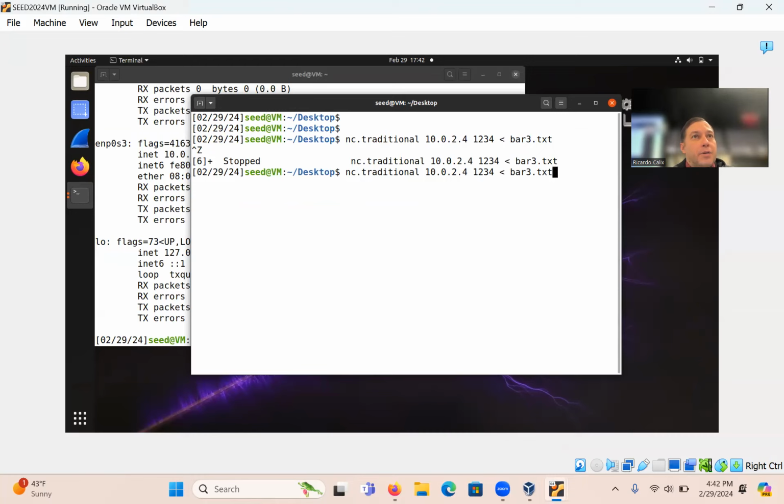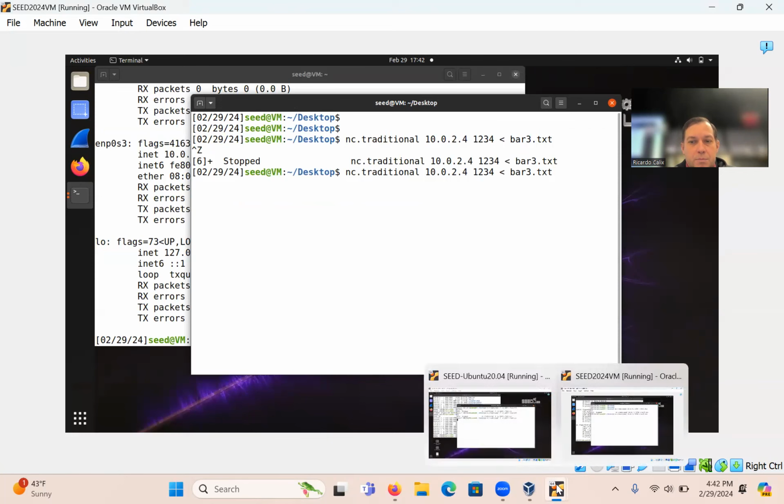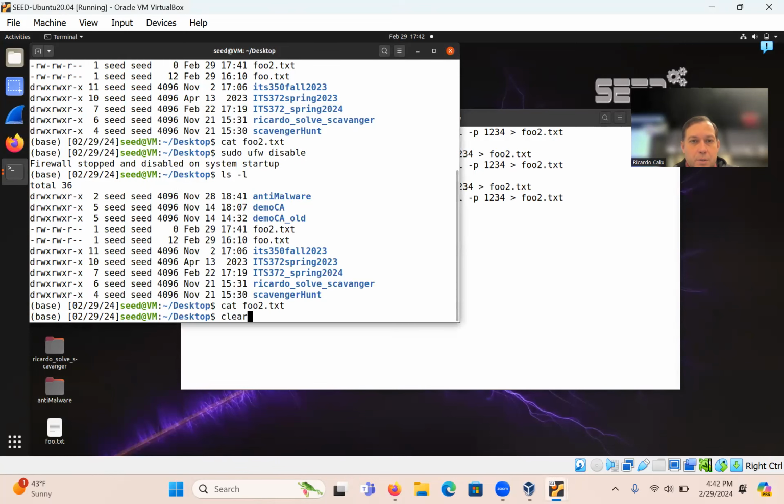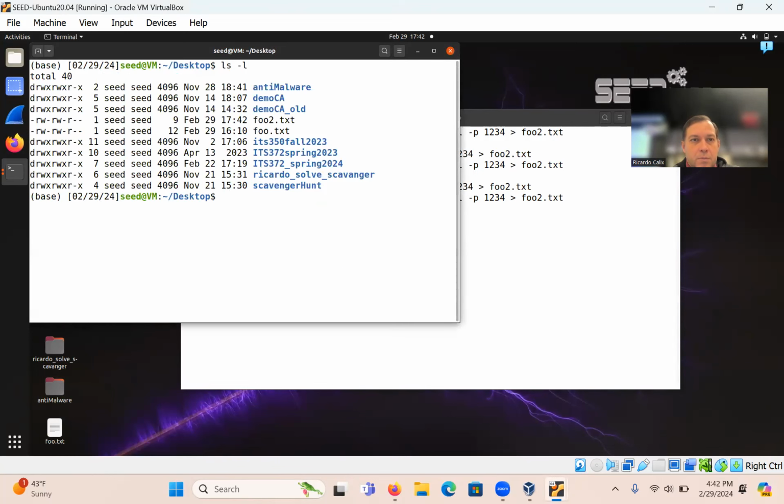Right, I'm going to read in bar3 again, 10.0.2.4 1234. Hit that. I'm going to come back here. Do a clear. Do you see that? So now it's writing into foo2 and it wrote bird fly. So the firewall blocks it, right? So you have to turn off the firewall and then turn on Netcat.